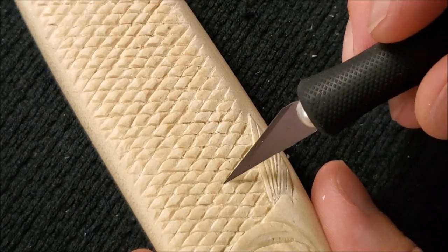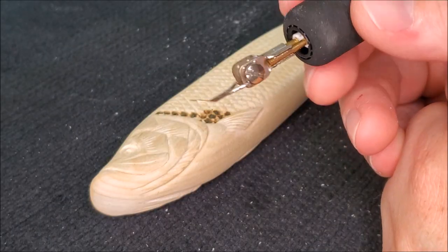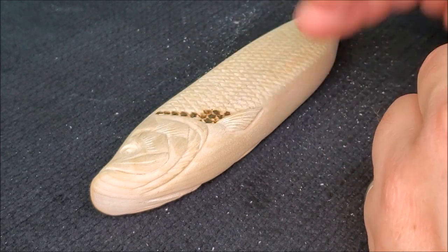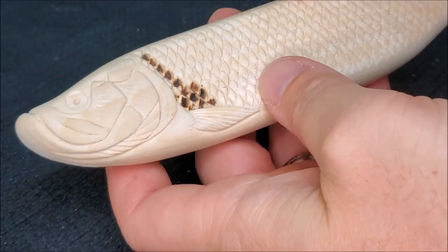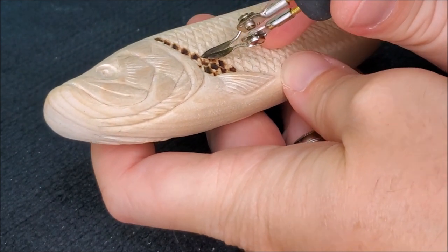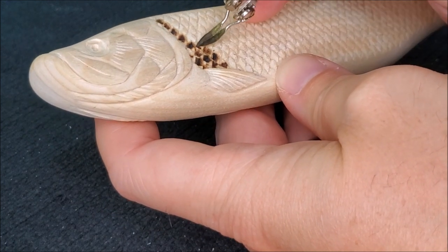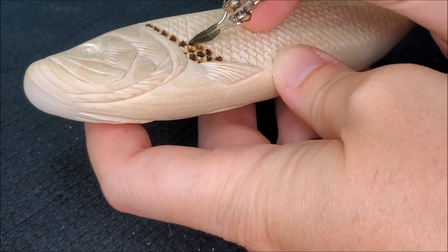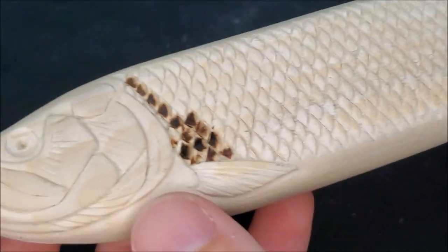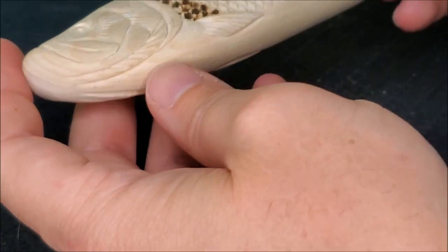At the end of the day, what we want to get is this rounded look on each one. I've got my wood burner and I've got this tip on there. What I'm doing is I'm just kind of smoothing up each scale. So I go right up into that point there, the deepest part of the scale, and I'm kind of burning down into that at an angle and keeping it smooth. So what you wind up with is a nice smooth scale that slopes out.